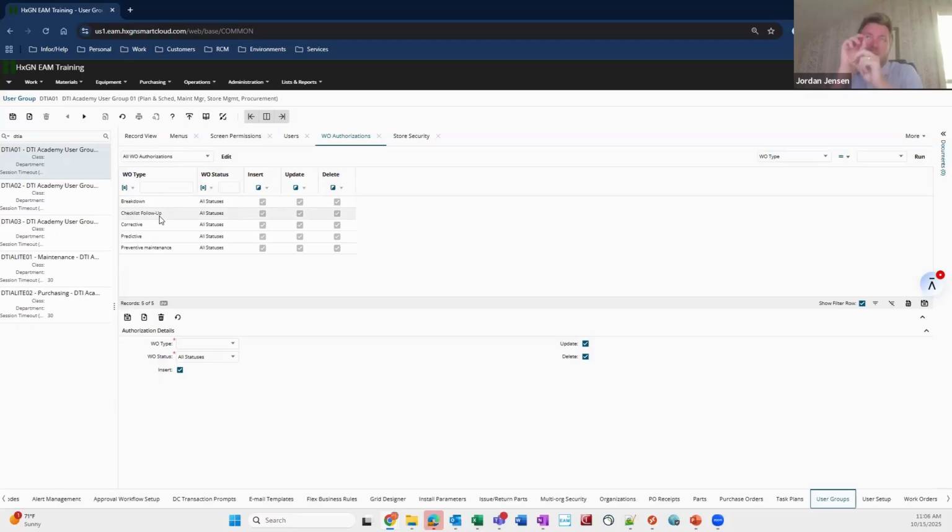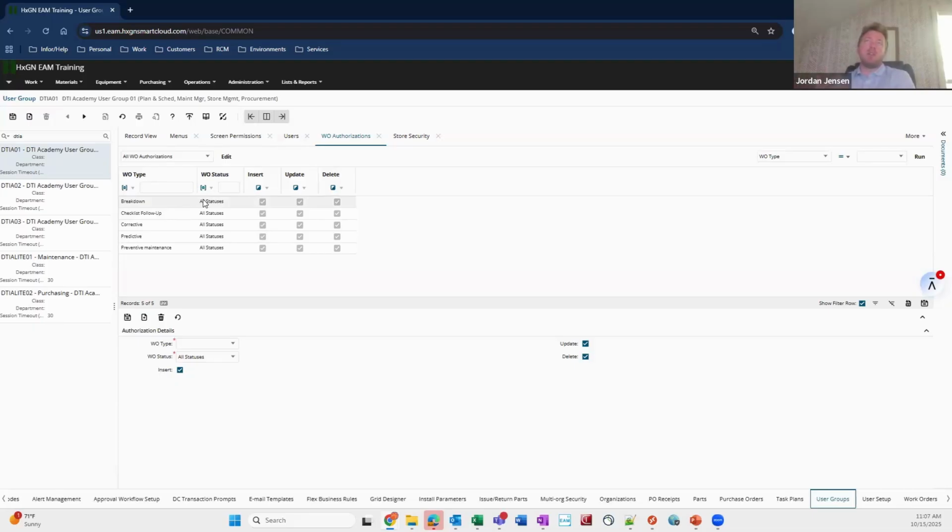So you want to make sure your system code, this is going to have basically all those different types, but you're still only going to see the ones that are available for your work order screen under that BR, ST, RS repairable spare types. So this is a way to filter down the authorizations for a specific user group. So this is just one thing to remember. So this is also an additional setup.